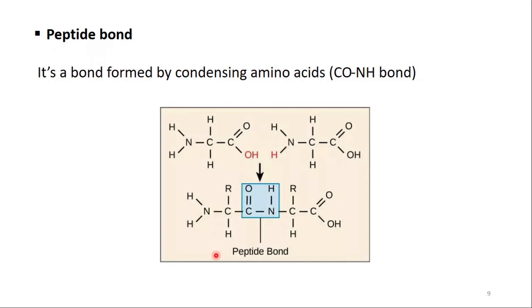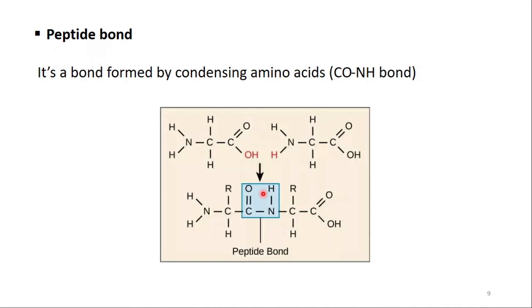Going ahead, the peptides. What are peptides? The peptide bond is simply a CONH bond. How is it formed? The CONH bond is formed by the condensation of the COOH of one amino acid with the NH2 of another amino acid, a simple reaction by the elimination of water. But remember, peptide bond synthesis, though it looks easy, is not that straightforward. You can't just mix one amino acid with another amino acid with some coupling agent. You can't just make CONH.